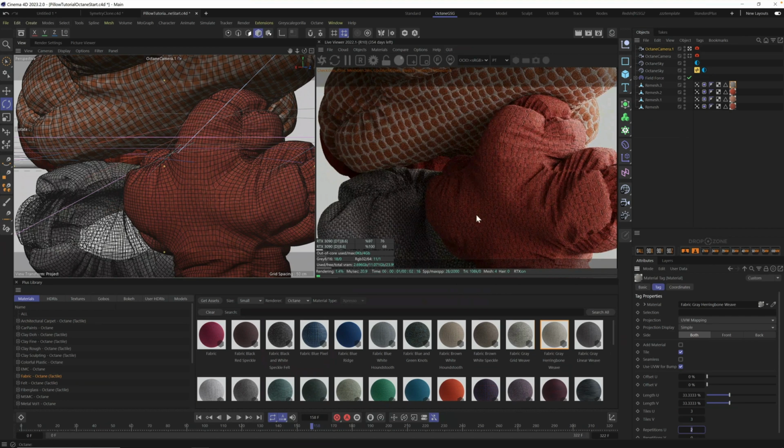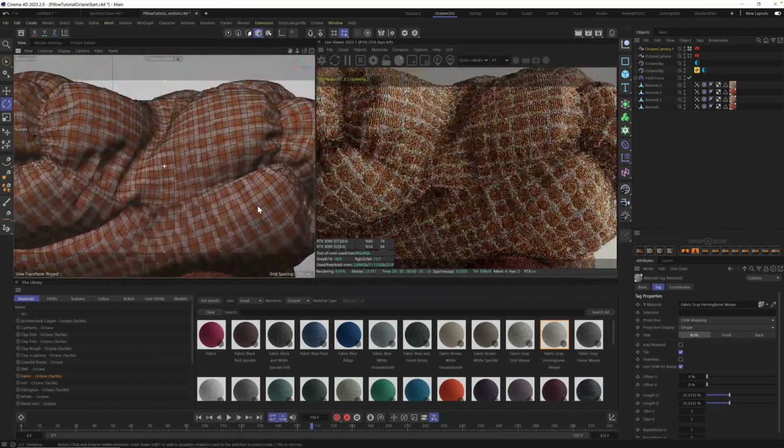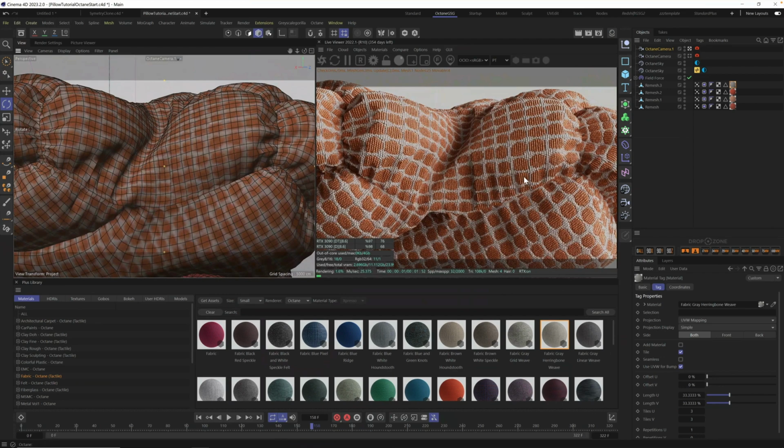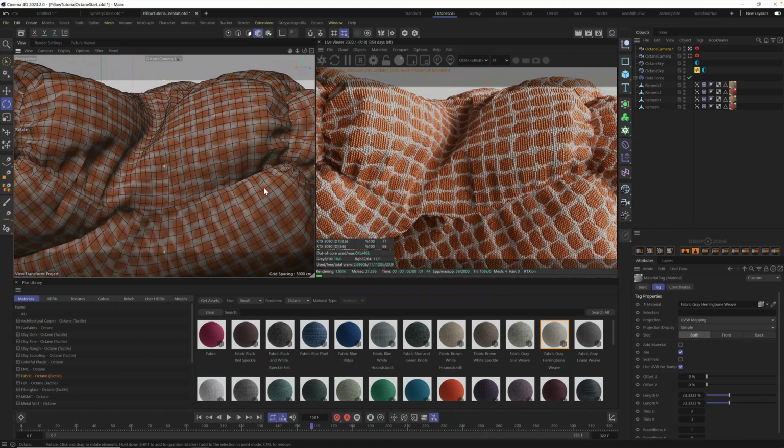Okay, while we're here zoomed in, let's also talk about the displacement of our materials. This will help go a long way in adding more realism to any render. If you haven't messed with materials that have displacement turned on, you want to pay attention to this little part here. By default, Octane automatically displaces any objects that have materials on them that have displacement. Okay, what does all that mean?